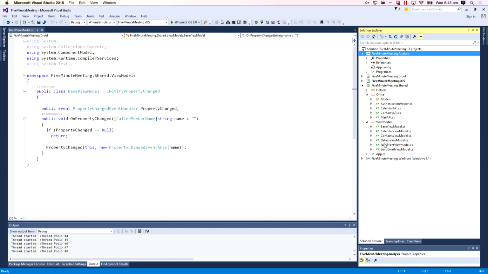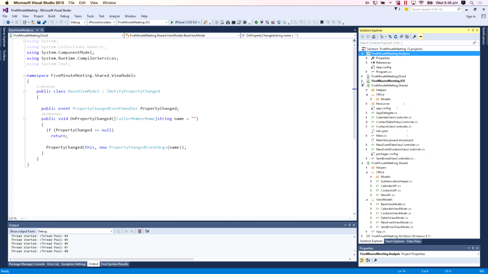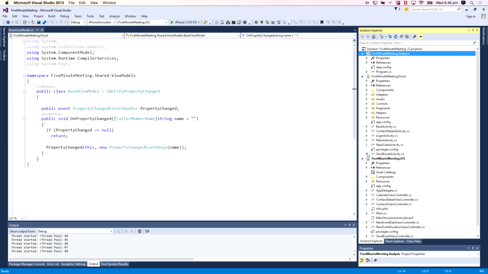So what you'll see here is the resolution. Okay, can you guys see what's on my screen? I'll take that as a yes. So what you actually see is I've got my view models, I've got a couple of helpers, and then I've got my concrete implementations on this side of iOS here and Android.